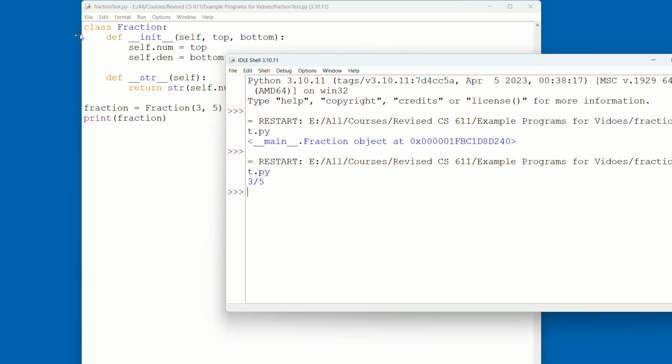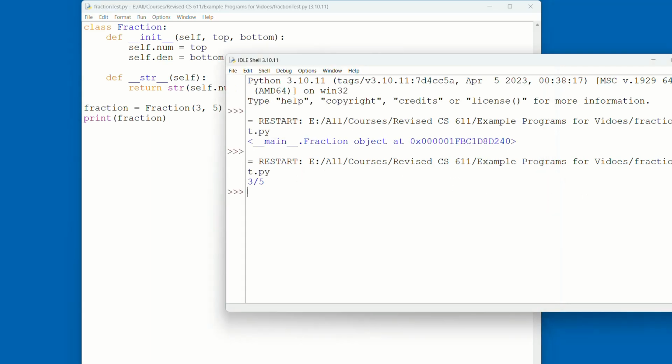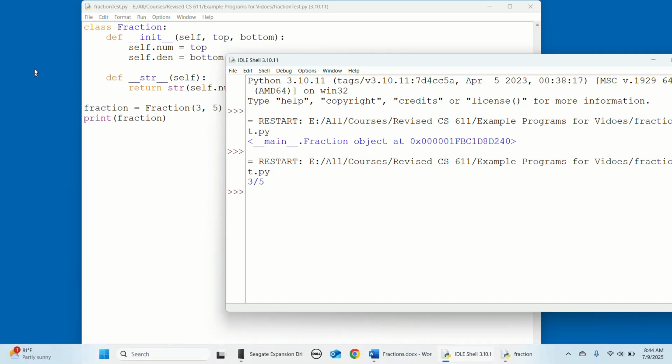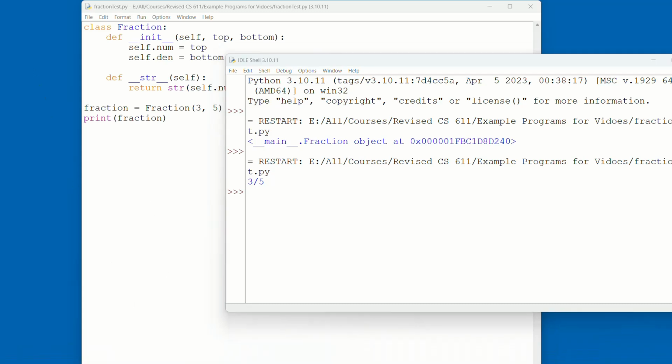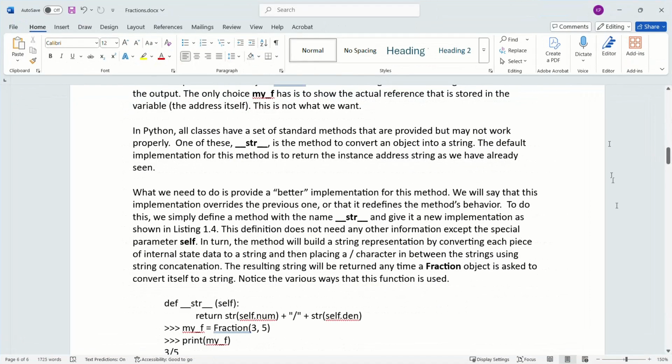So now what we're doing is we're overriding the str with our version. And our version says to take self.num, convert it into a string, add the slash onto it, and then convert the den into a string, and then return that value back, which comes back into print, which then prints this stuff right here, which is this 3/5. Okay? Hope all that makes sense for you. So let's continue on here.